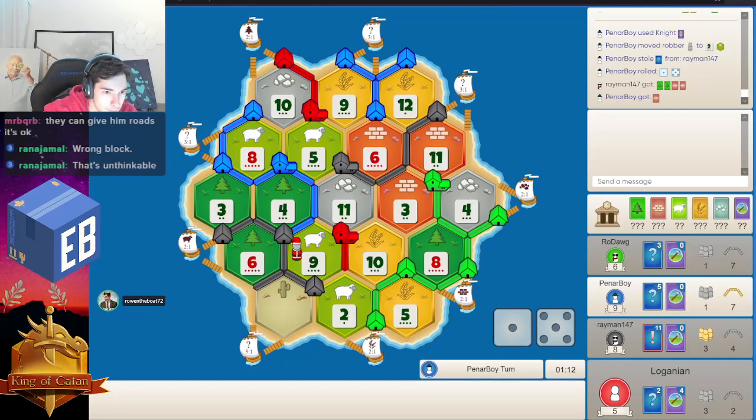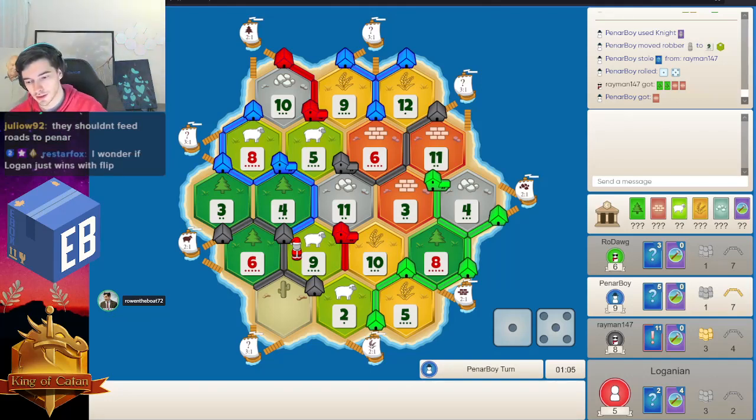I gotta wait. You rolled a brick. I rolled a brick. Okay. So you have a road in hand. Yep. All right, Ashes are rolled. So if you, he would need four roads. Six wins for Rayman. Correct.